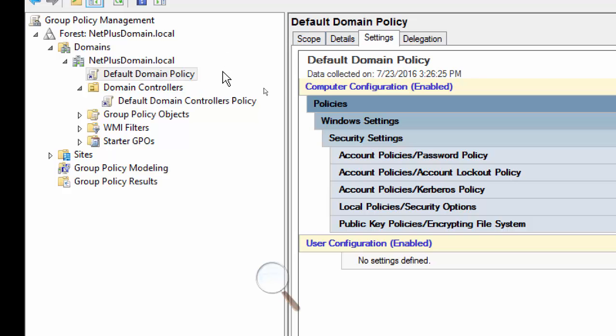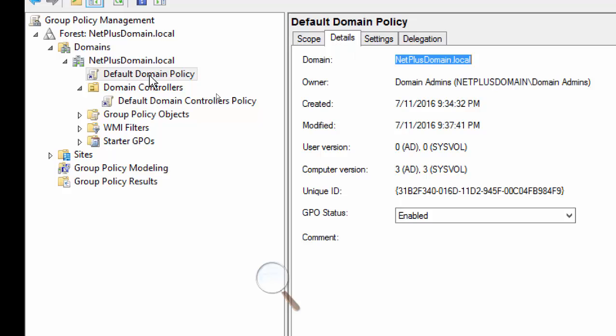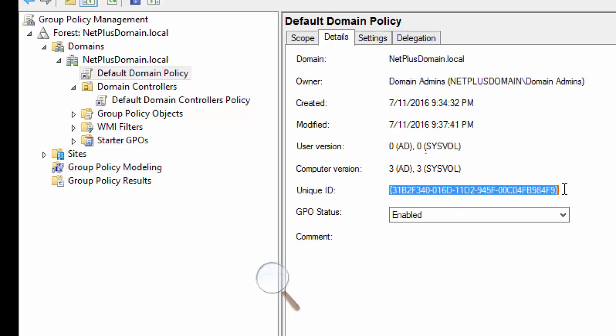Now I wanted to show you where those policies are living and whether that definition is really true. So go for the Details tab here. Default Domain Policy and the Details tab, everyone there? Now you can see there's a unique ID here for the policy. So it's a Group Policy object. Are the last four characters different for everyone? 84F9 is mine. Does anyone have the same 84F9? It's the same for everyone, right?